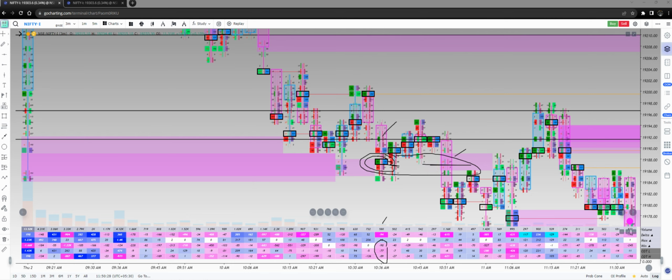It shouldn't have come back here, and there is still more of selling left, and the reason for my entry was because I saw two places where there was buying coming in very close to each other, and the retest also gave me a signal that these guys are getting absorbed. So I entered somewhere here, and it did go in my favor for a little time, for about 8 to 10 points. And when I see it coming back, this entry we have to get out, because it's come back to the point where we entered, and it was a valid entry, and we are close to the low.